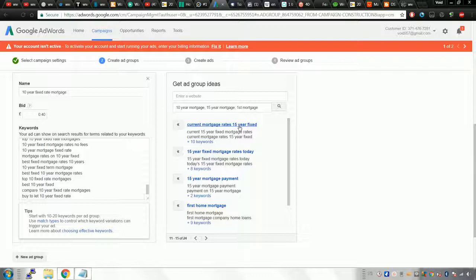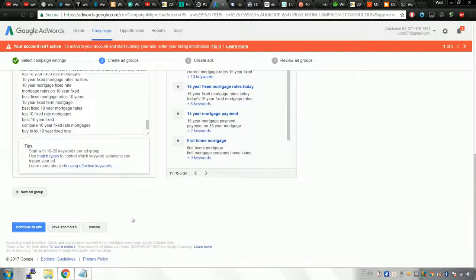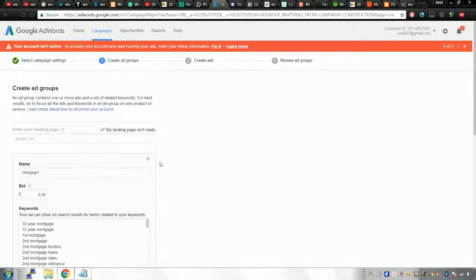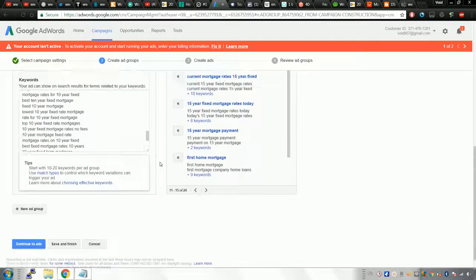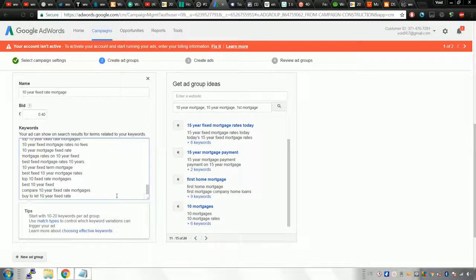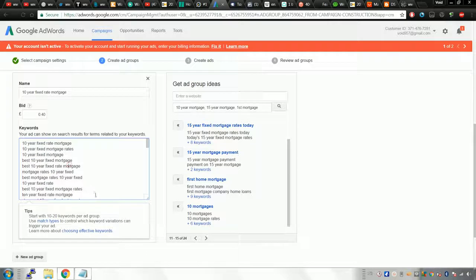I didn't narrow mine down, so that's probably why I got too many, because mortgage is quite a big niche. That's why it's going to bring up more keywords. Alright, so that's all there is for here. I'll probably remove some. Why not? Don't leave any empty spaces.